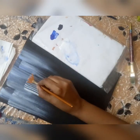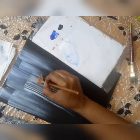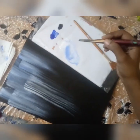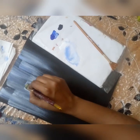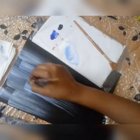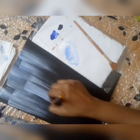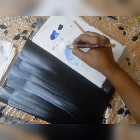I have used titanium white for highlighting and ultramarine blue for shadowing, and always blur the edges and have a smooth appearance. And the edges should be more diffused towards the bottom of the waterfall, and wherever the waterfall is needed, you can try painting like this.